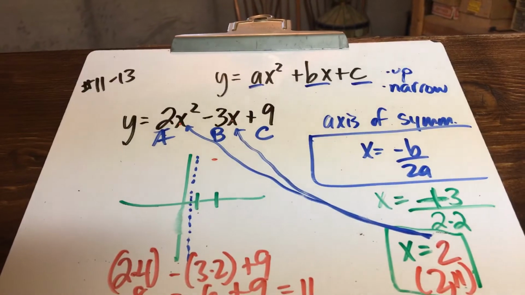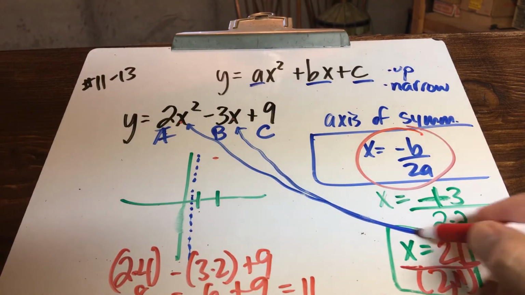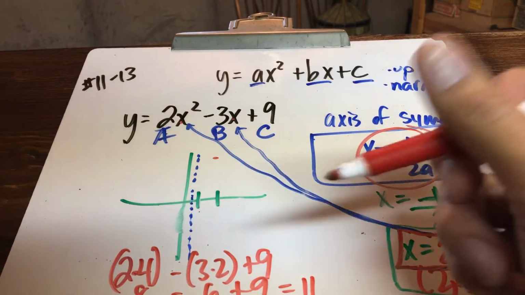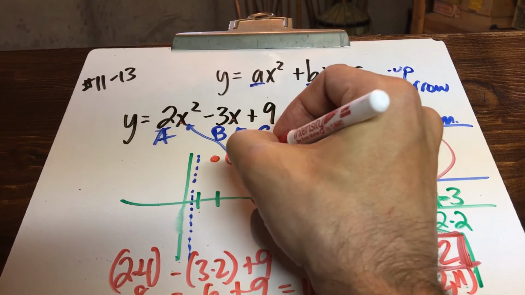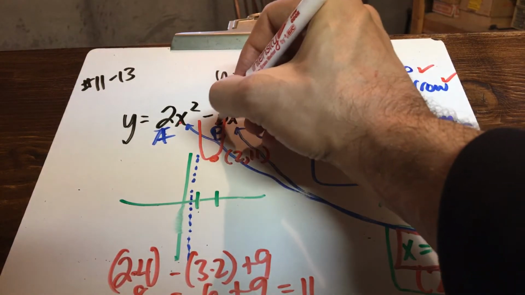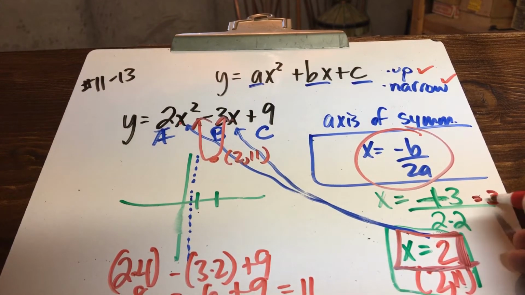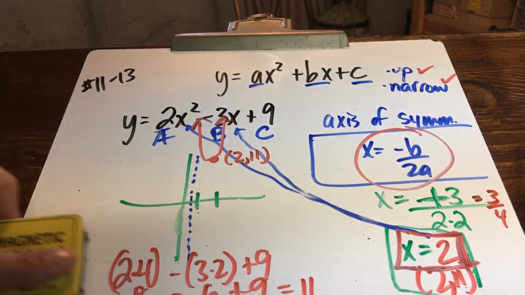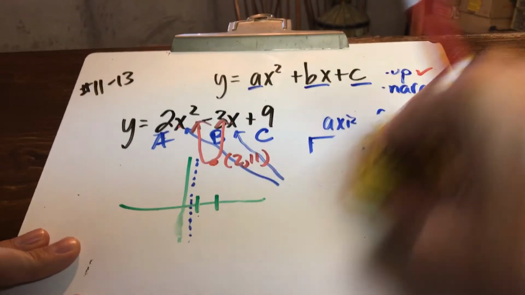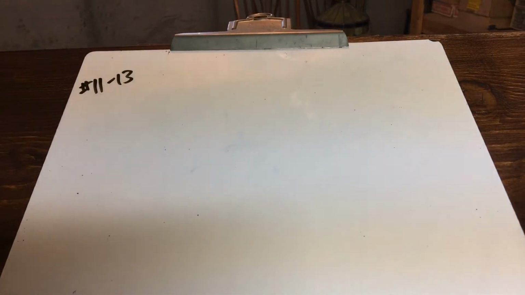Okay. So that's what you're going to need on those. You're going to have to do the axis of symmetry, get your answer, which mine was a fraction, so I just magically changed it so it wasn't a fraction. Get your answer and then plug it in for x, and that's going to tell you the vertex, 2, 11. And then you can tell, if this one opened up and was supposed to be kind of narrow, I'm going to look for the one that has 2, 11, opens up, and is kind of narrow, right? Or if it was the real answer, which I really had was 3/4, I would look for the one that actually had the real answer. So that should be 11, 12, and 13. Number 13 is actually a word problem. It says, a pumpkin was fired in the air out of a cannon.